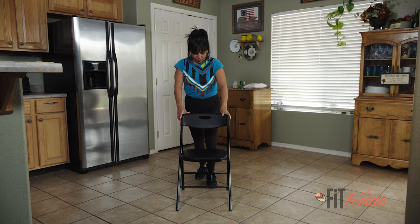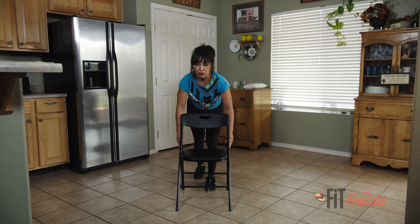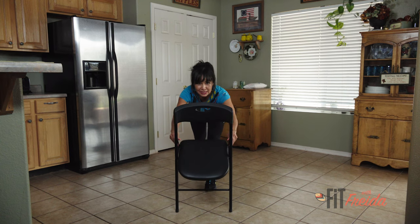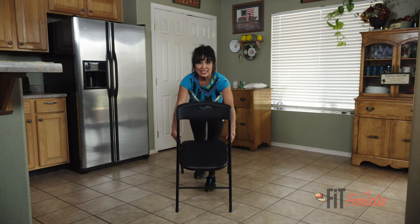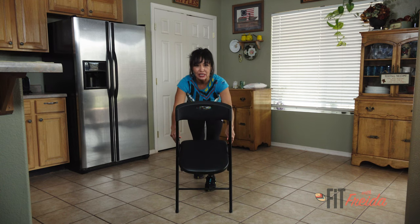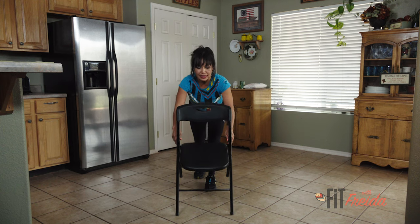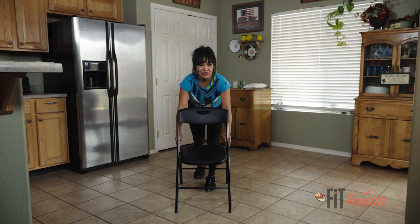So, one foot in front, one foot back. Hold on to your chair. Try not to bend the knees too much. A slight bend in the knee is good. And tilt and up. Tilt and up. As you're tilting, you're working on hamstring, buttocks, and feeling a little security, knowing you have the chair to literally hold on to.